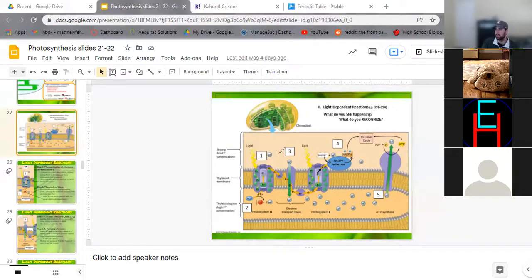Step 1, we said, was the photoactivation of electrons in chlorophyll. So the energy of the light excites the electrons here, and they end up trading and bouncing with each other through chlorophyll molecules, all ending up at an electron acceptor. We said when that happens, photosystem 2 here ends up oxidizing water, breaking it into protons, or hydrogen ions, and oxygen. And we specifically call this photolysis of water because it's actually the energy of the light that's causing it indirectly.